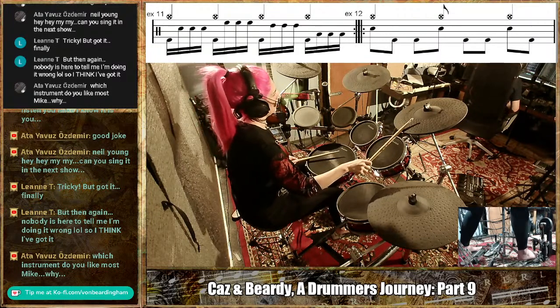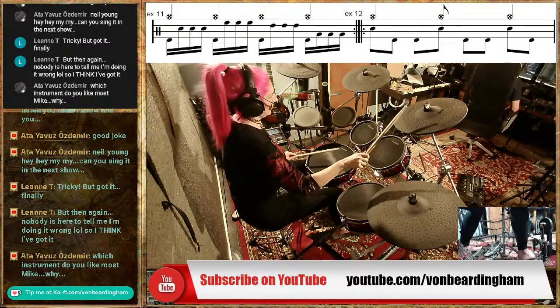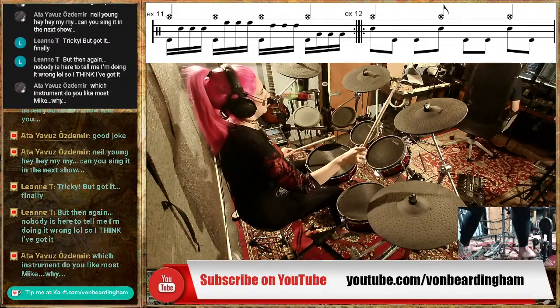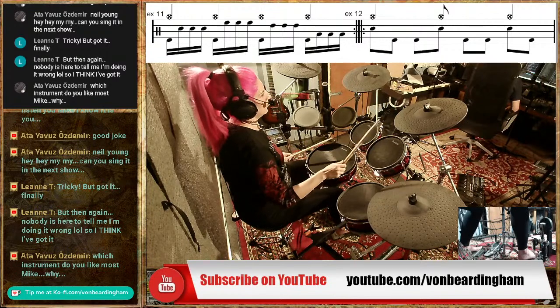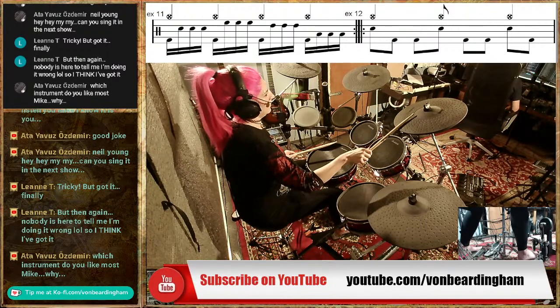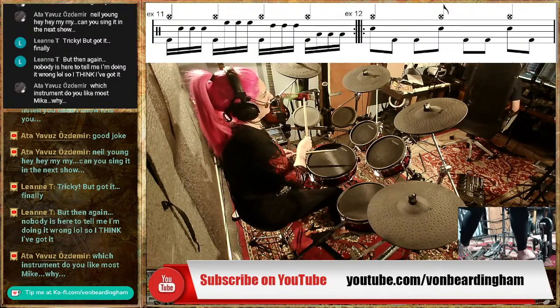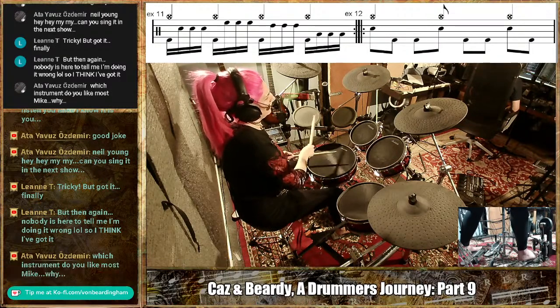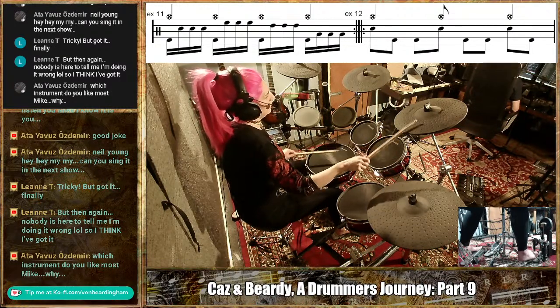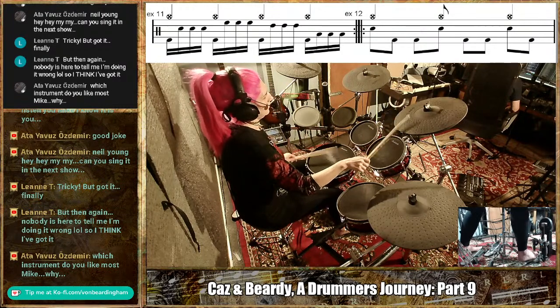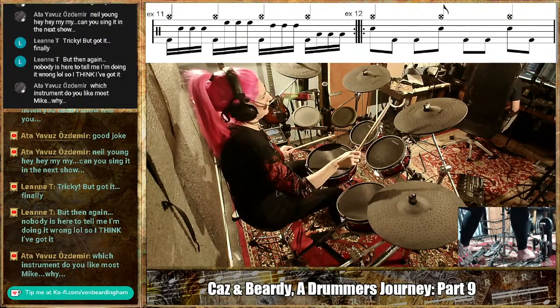I've completely forgotten it. Hands together to start. That's it. And yep, 1 and 2 and 3 and 4 and 1. Try it in a groove and you might find it easier. Ba boom boom, ba boom boom.